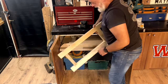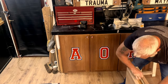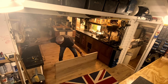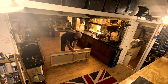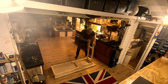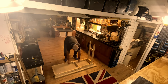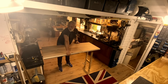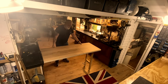Two doors open, legs out first. Take the pins out. Open him up. Pins back in. Legs. And that goes. Flip it over. Find the location. And we're in.